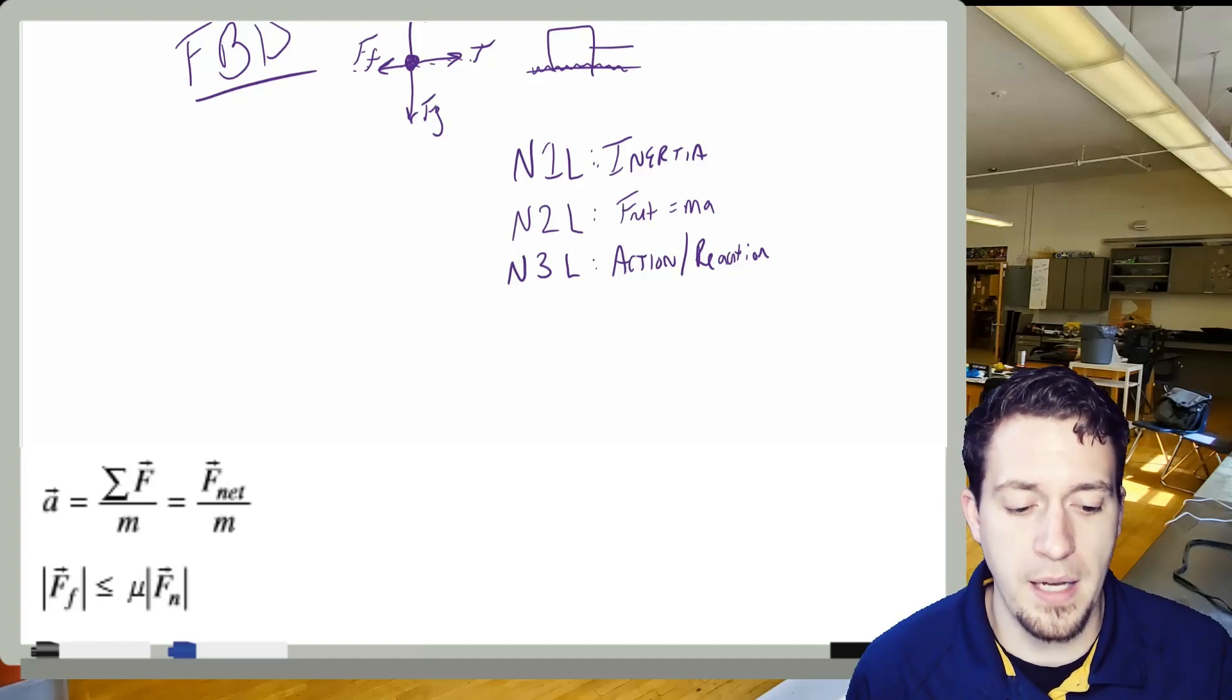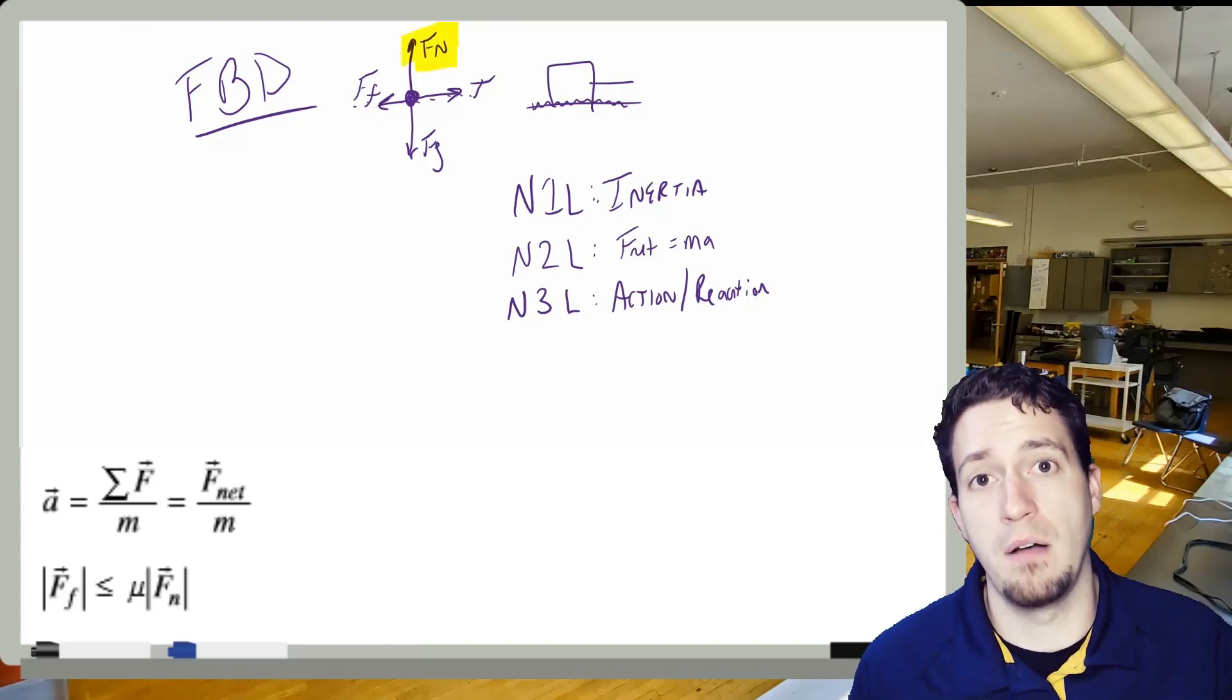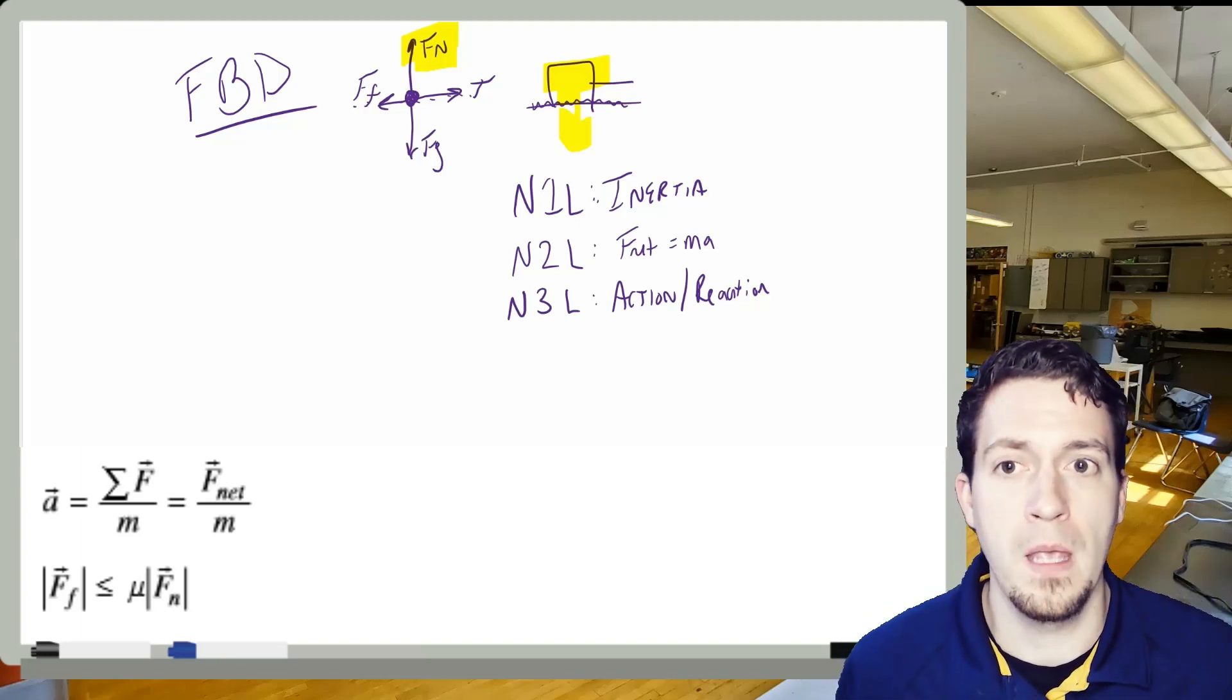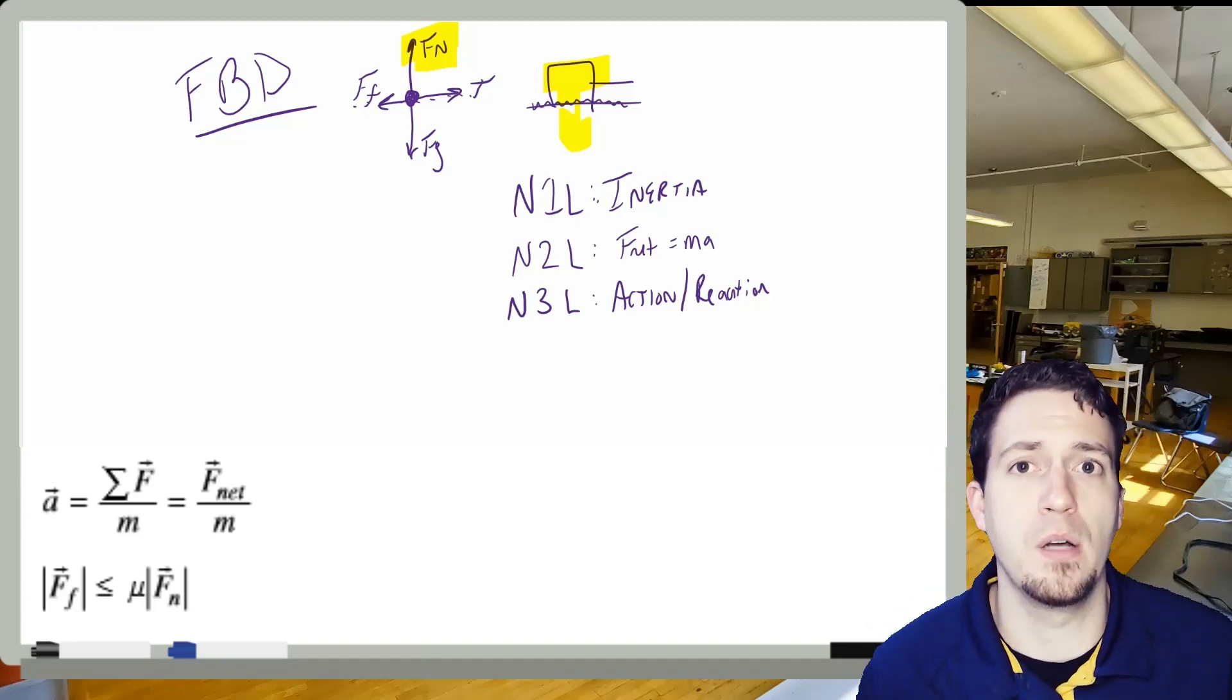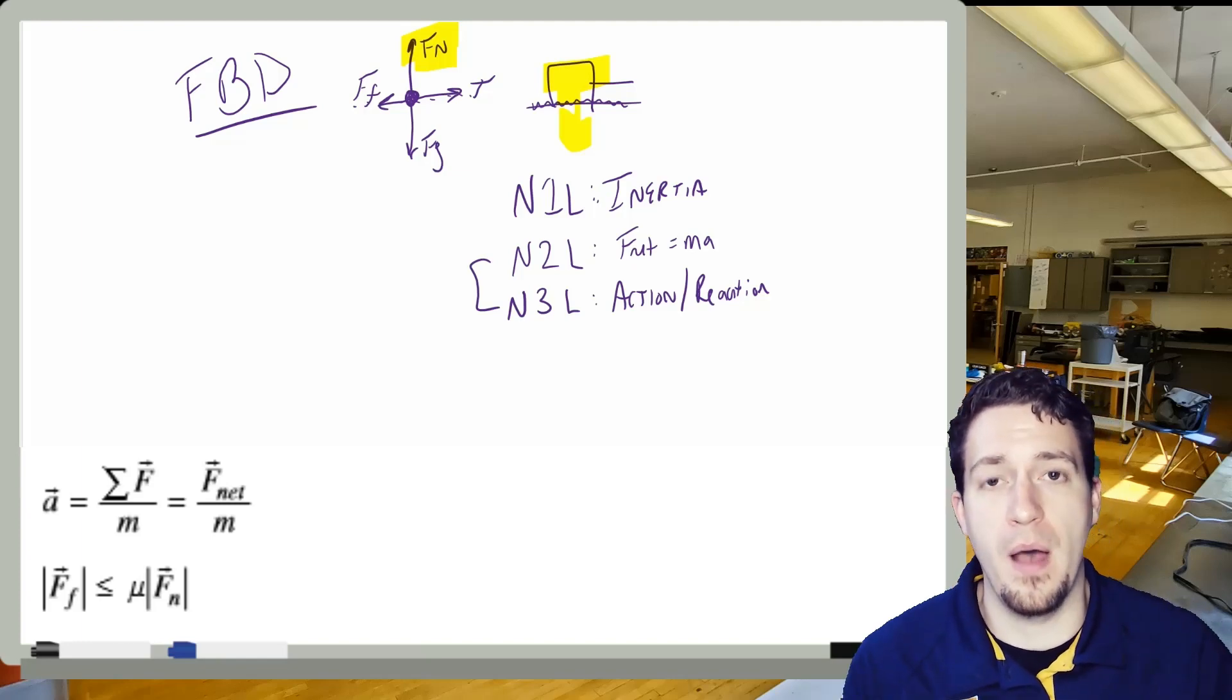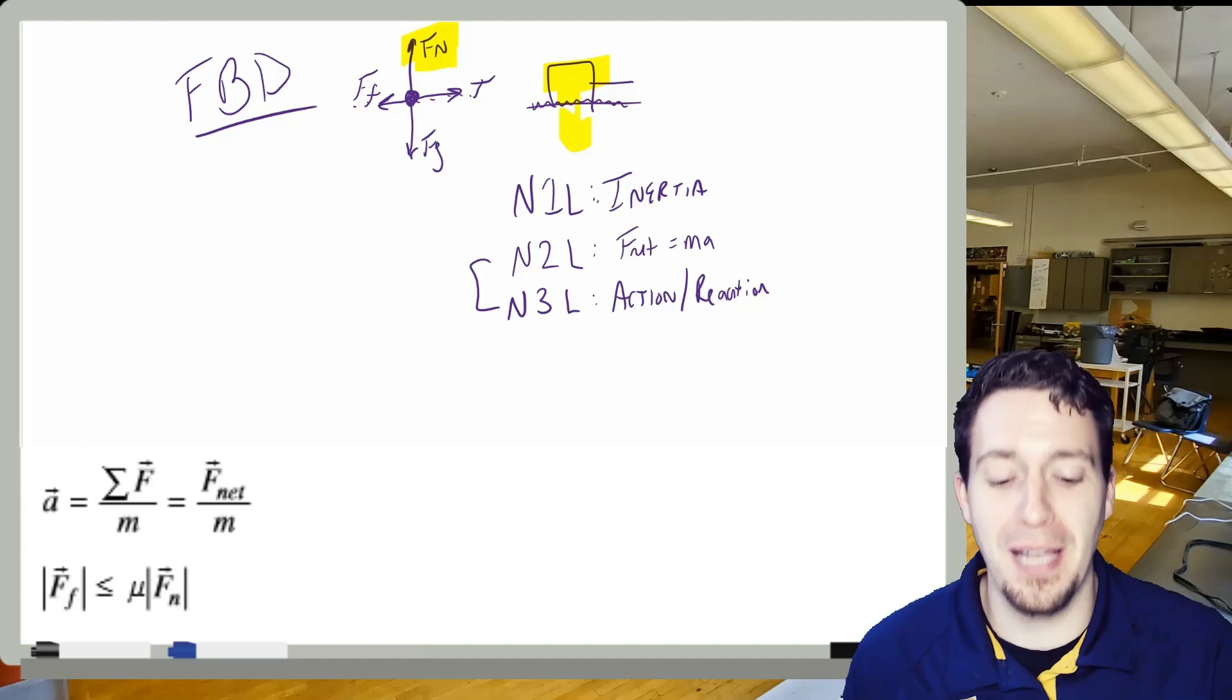Something else to keep in mind with this, right? So if we just go back to that simple example, the normal force here in this example, right? Another way to say that would be ground on block or table on block, whatever it ends up being. But the block then also has to push down on the table or the floor. Now, these forces have to be equal in magnitude and opposite direction, but what happens to those objects does not have to be equivalent. And that fundamentally has to do with second law. And something we had done a bit was take these two and put them together. And a great example of that was bug windshield.